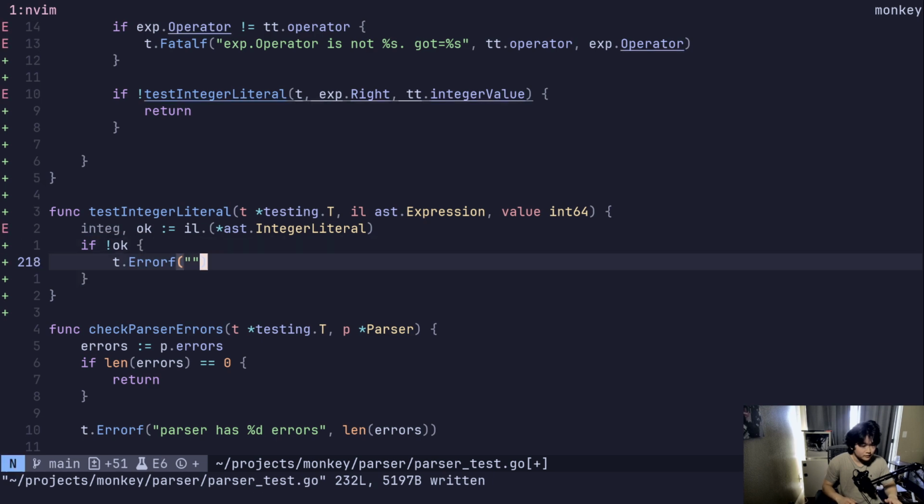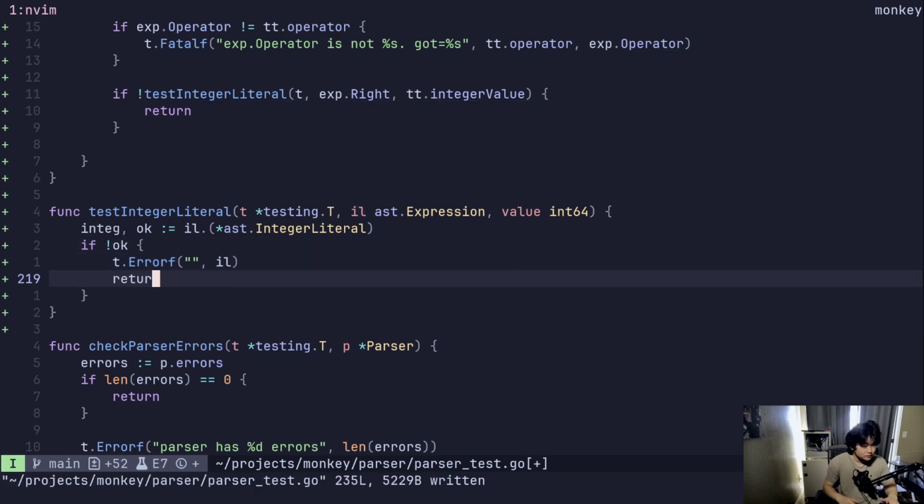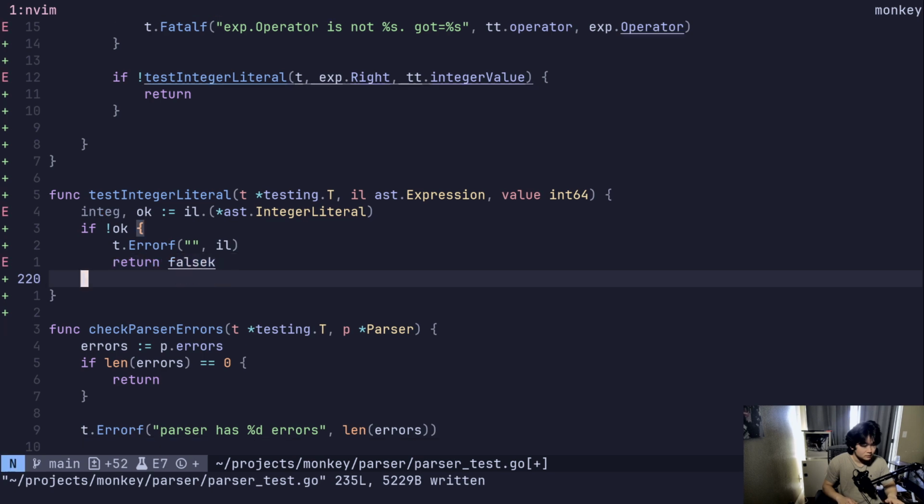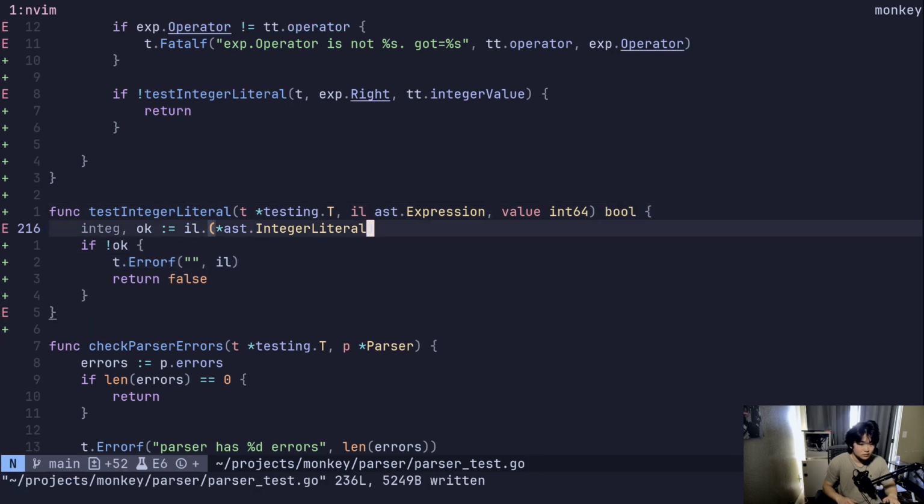We have a few things we could add here. Yeah, what do I do? I just IO. Return false. This returns a bool.